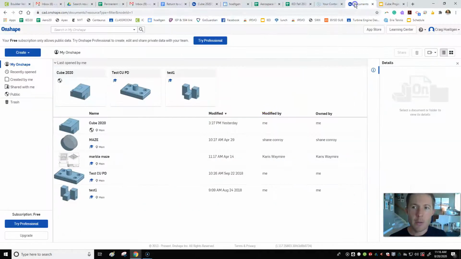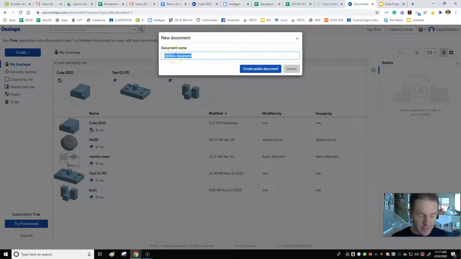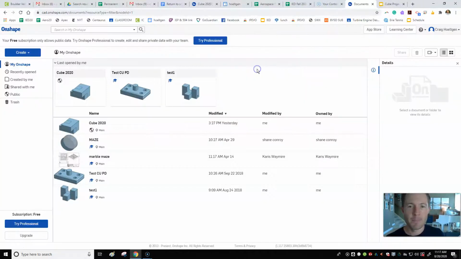Okay, now let's go back over to Onshape now that we have an idea of what we're doing. First things first, you're going to hit create, create a document. Go ahead and give it a title. I'm going to call it Cube Part 1. That's a fine title. You will end up having several parts, and so I wouldn't just type in some random letters. I think you're going to be better off actually typing in a real name.